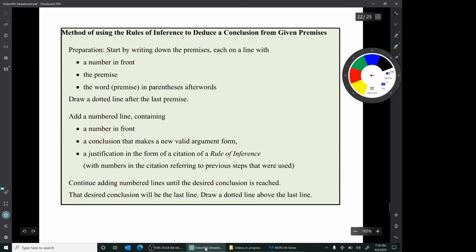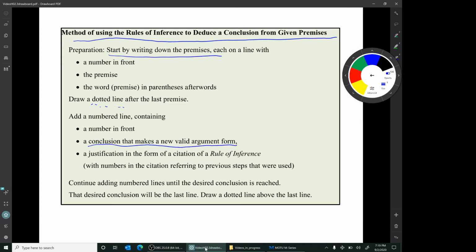So here's the process given a nice green box. The method of using the rules of inference to deduce a conclusion from a given premise, or from given premises. So the preparation is you start by writing down all the premises, each on a line with a number in front and the premise and the word premise afterwards. And then you draw a dotted line after the last premise. And then you add a numbered line that has a number in front and has a conclusion written that makes a new valid argument form.